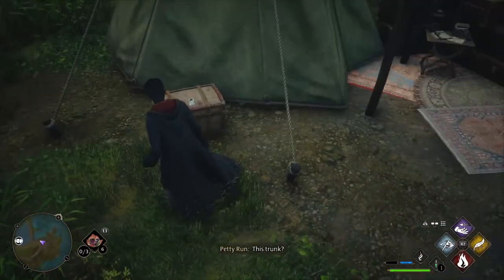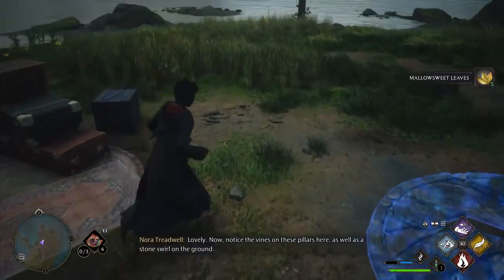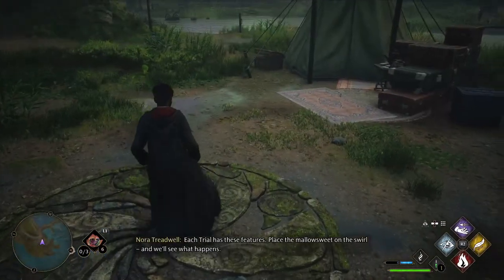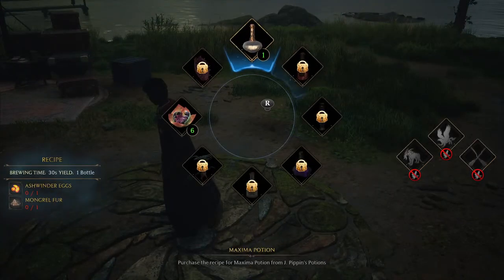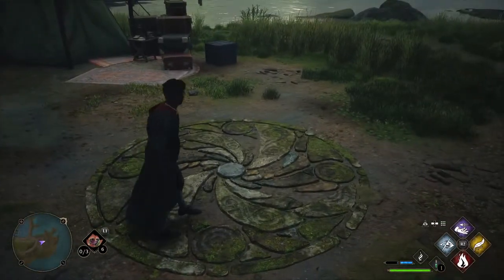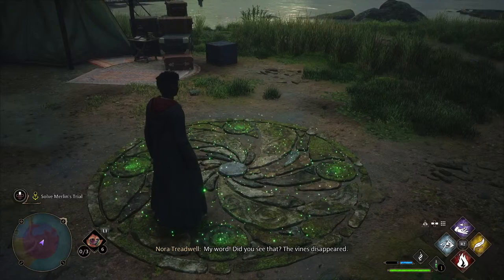This trunk? Yes, take plenty, even if you already have some. Revelio. I have the Mallow Sweet. Lovely. Now, notice the vines on these pillars here, as well as a stone swell on the ground. Each trial has these features. Place the Mallow Sweet on the swell, and we'll see what... Did you see that? The vines disappeared.